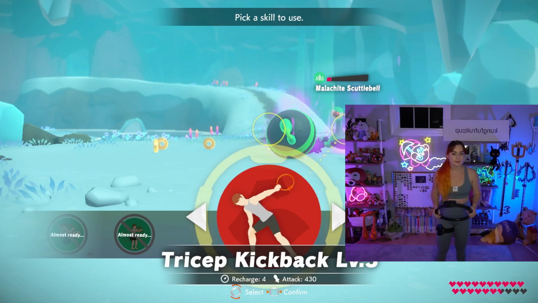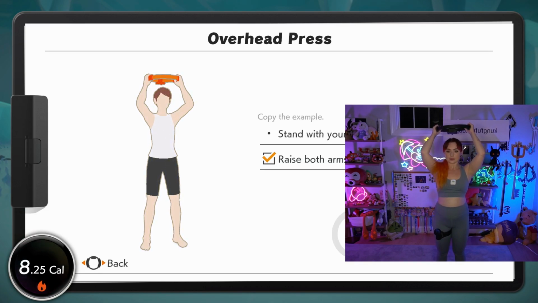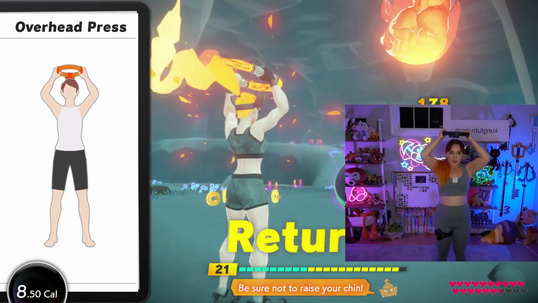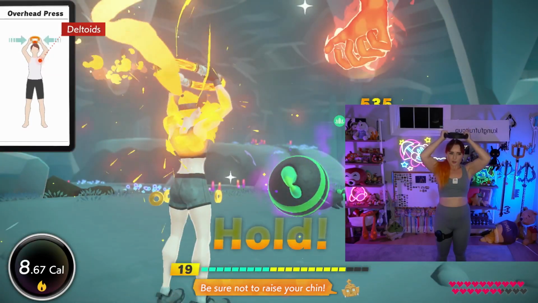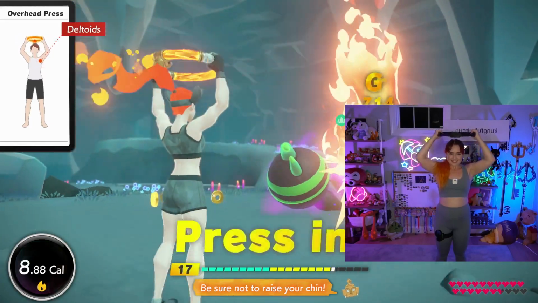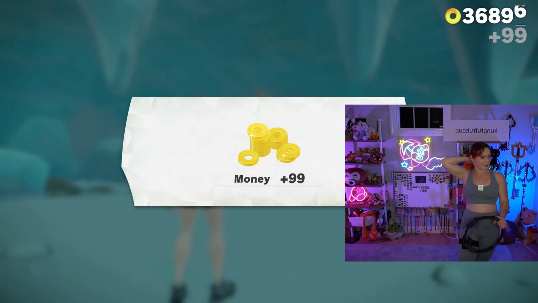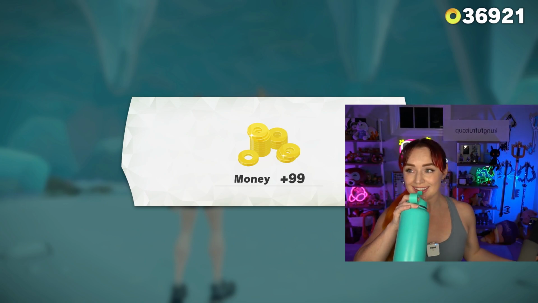Be sure to stay hydrated. He's so tired. Push him over. Overhead press. Okay, let's go. Be sure not to raise your chin. Yes! Ring. The one that we're holding, that's the one talking to us, by the way. Fantastic. He's our coach. Okay. Excellent. All right. Really high five. Kind of. That's Ring. That's cool.